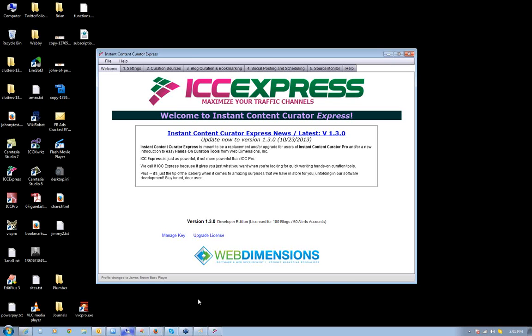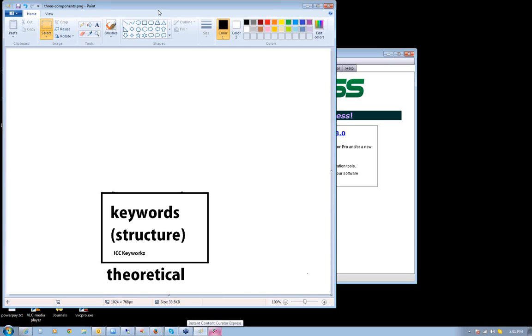Well, I'm going to start with something I was going to try to talk about last week, and it didn't quite work out. Basically, what I want to go over today is the concept that we're dealing with. There are really three parts to our concept, three sections to our whole system. The system definitely works, but you need all three parts. The basic part, as you know, is getting the keywords that people are searching for.